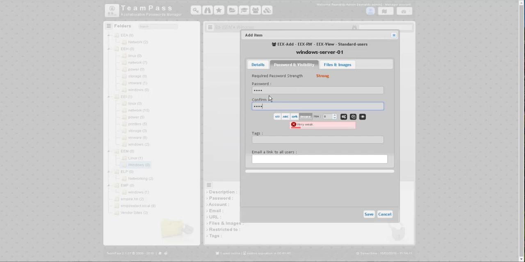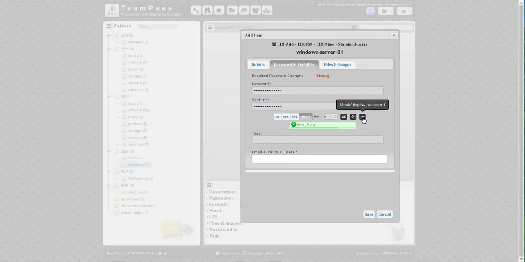So what we need to do here is to put an actual strong password. Let's erase this. Let's put something very strong. Let's see what I did. You can see that it's now green because I added a very strong password.